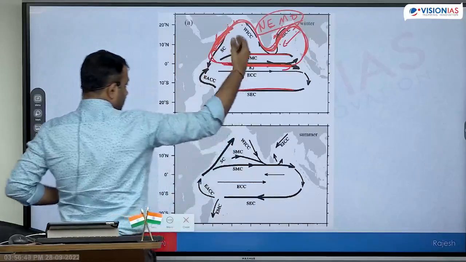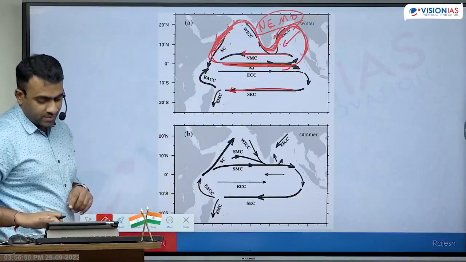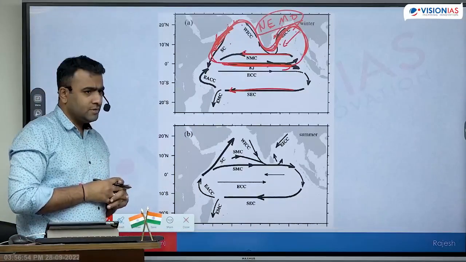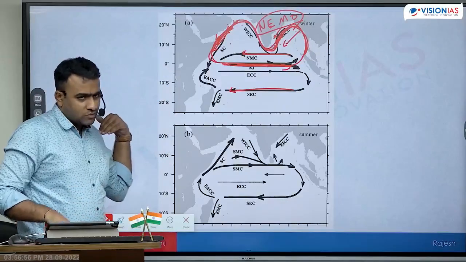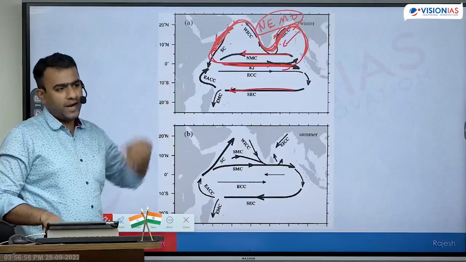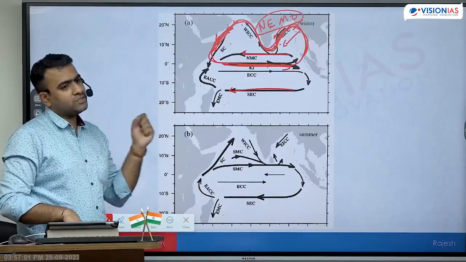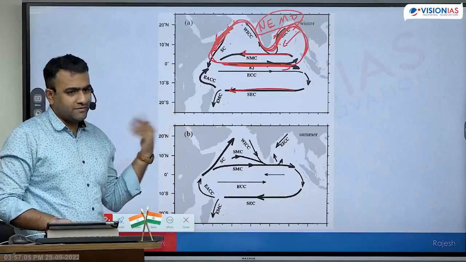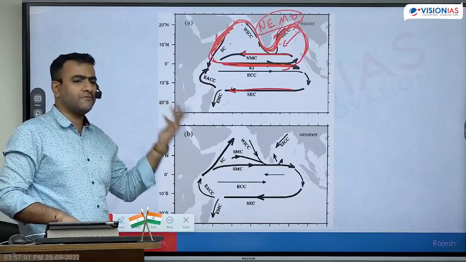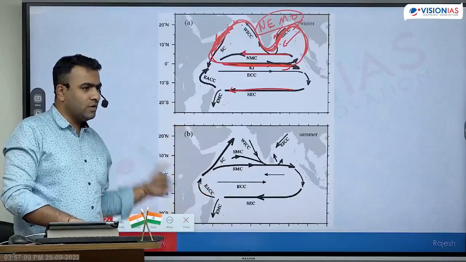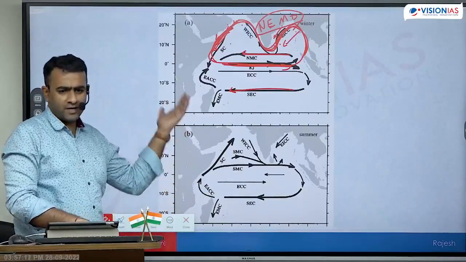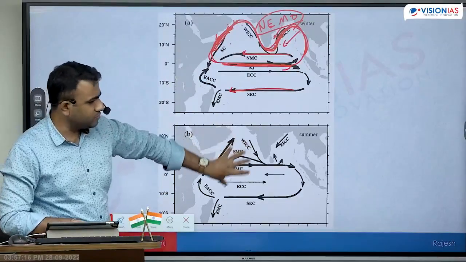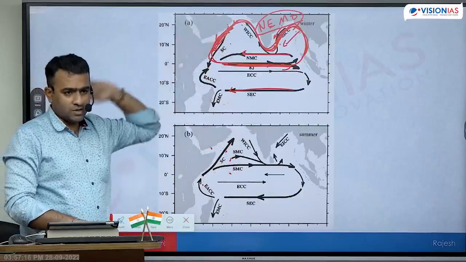See, the northeast monsoon is monsoon winds coming from land to ocean. The southwest monsoon comes from ocean to land. And the southwest monsoon is a very, very strong wind, because it is not only the pressure difference which is causing this, there are a few other factors. The jet streams are involved, the high pressure and low pressure belts are involved, a lot of factors. We will talk about it in detail in Indian Geography. So for now, understand that the southwest monsoon has very strong winds compared to the northeast monsoon.